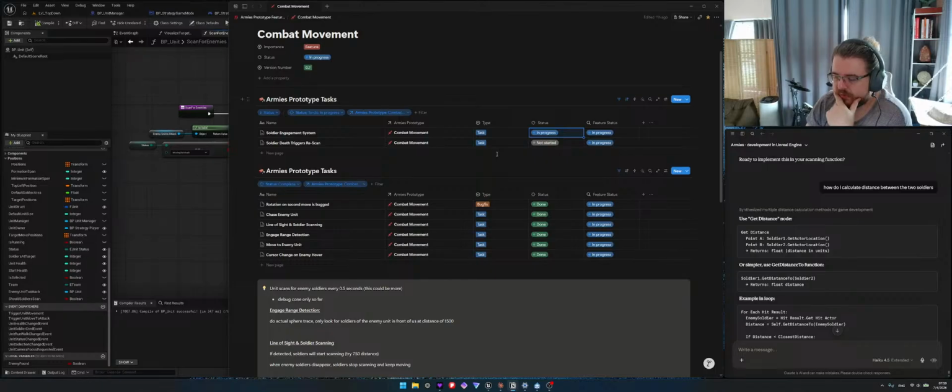I mean, each soldier is going to scan at a certain distance. And then they're going to position themselves. Once they position themselves, the two soldiers lock onto each other.